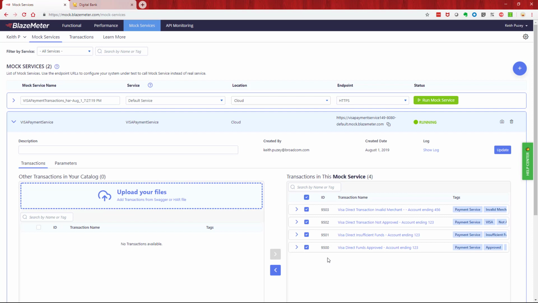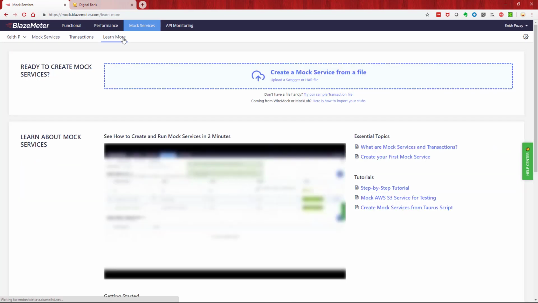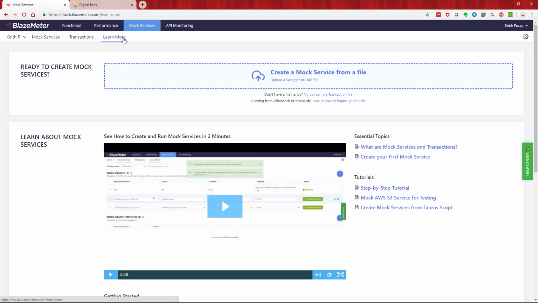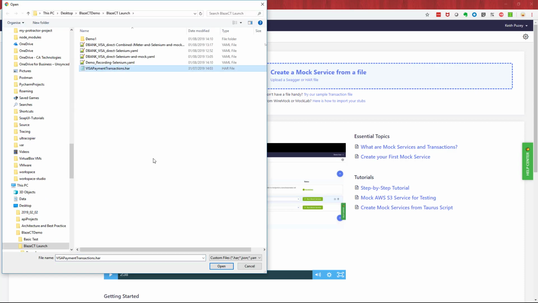So the next question is, how do you get a mock service? If we go to our landing page, we can just upload files like Swagger, or HAR, which is a recording you can do in the browser of APIs. We can get WireMock and MockLab imports as well. As an example, if I click on this, we're going to point to a HAR file that I recorded.